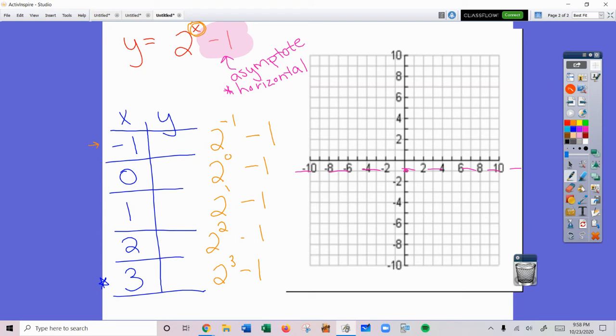So yes, absolutely, you can use your calculator to help you. But remember, a negative exponent tells us that it's actually turning it into a fraction. It's moving it to the denominator. Okay, we also learned that anything to the 0 power is always 1. So let's start calculating some of these.